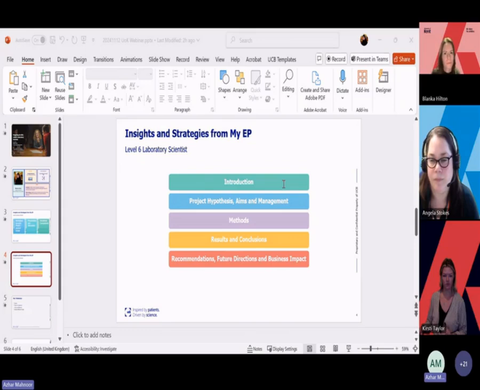And then finally, and probably most importantly, as I've probably said 5 times already at this point, a section that I included, and I think this was key to get the higher marks, was a section on the recommendations, future directions, and business impact of the project. I emphasized the real world value of the project to the workplace. So I talked about the implications for my company, whether this work could be pursued further, what kind of assays could be completed to further the research, its potential to drive innovation, and really honed in on the success of the project and how this demonstrated alignment with the broader organization overall.